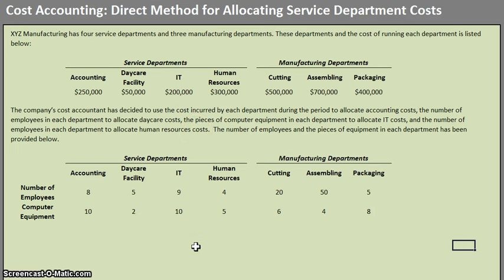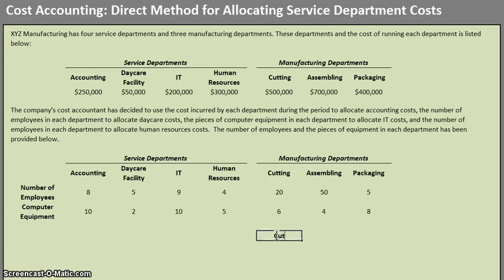So one thing to keep in mind is since we are using the direct method, we are only going to be focusing on the manufacturing departments. There's another method called the step method where we may have to consider the other support departments, but since we're using the direct method, our focus when we're breaking everything down according to a ratio is going to be based on manufacturing departments. So let me show you exactly what we mean here.